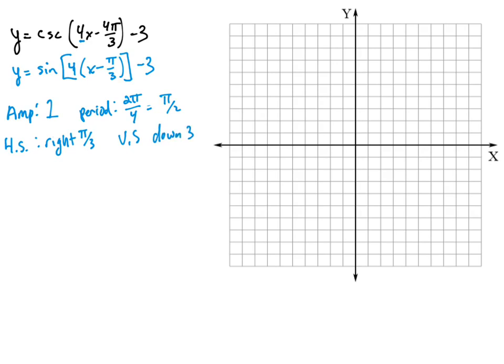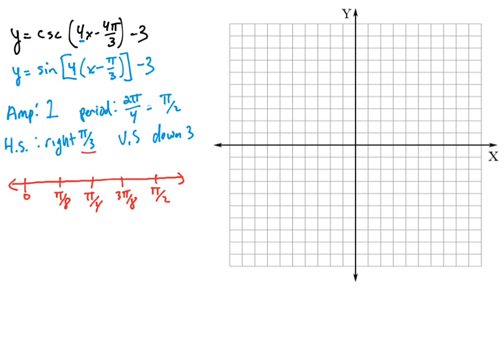So this one's going to be kind of messy, coming up with the horizontal axis and accounting for what the shifts are. So the period length is pi over 2, so cutting that in half, we get pi over 4. Cutting that in half again, we get pi over 8. Then adding pi over 8 and pi over 4, we get 3 pi over 8.